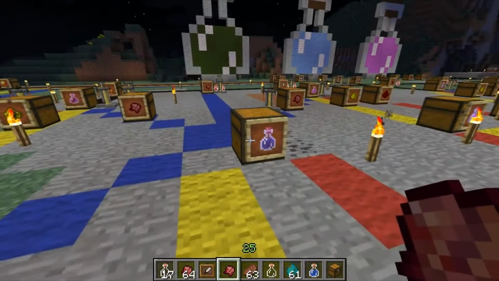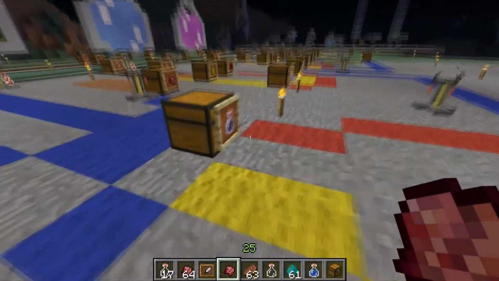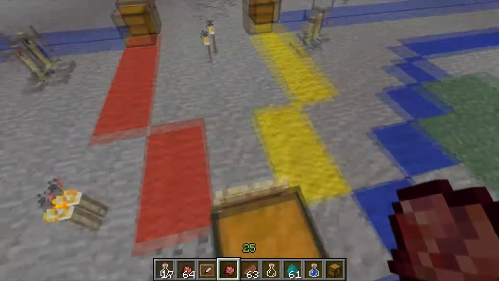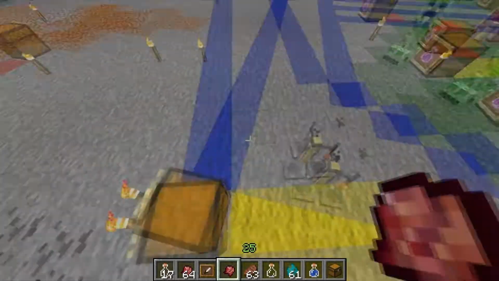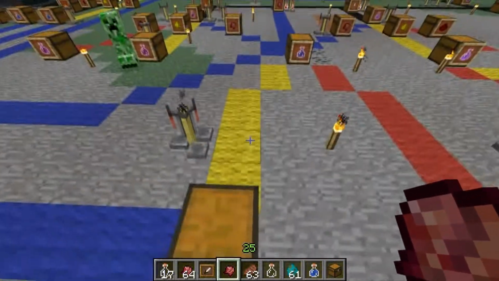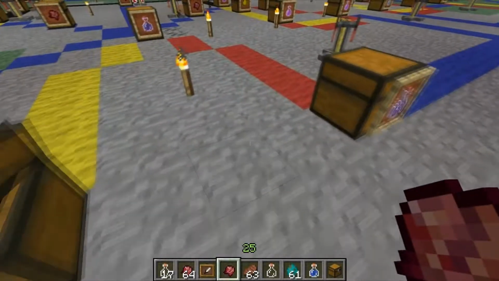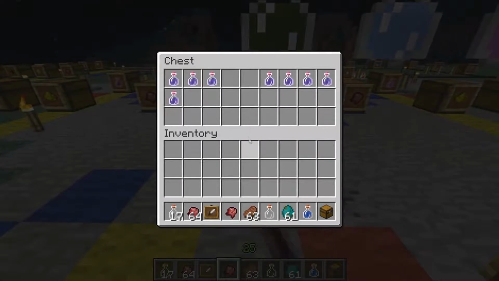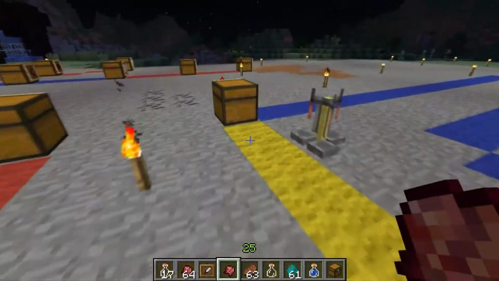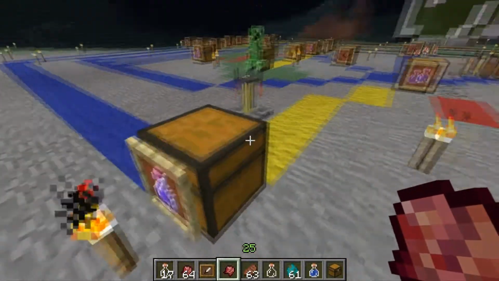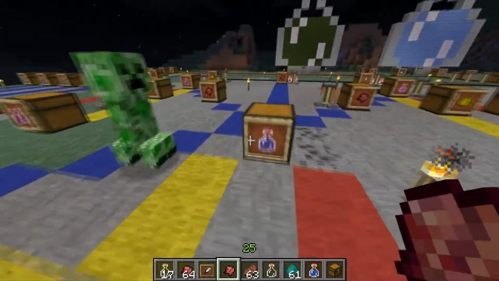And that potion of weakness can be altered again in 2 different ways. I can take a regular potion of weakness and increase its strength to make it weakness 2, which is only going to last 1:30. Actually, I don't think I put the right thing in here. Let's go ahead and brew us one.